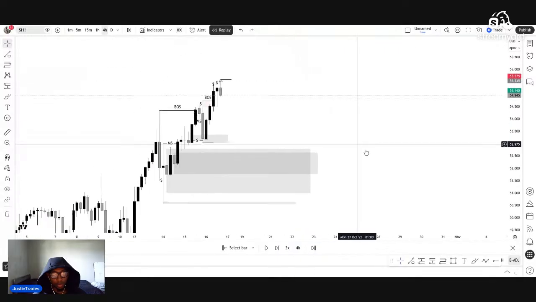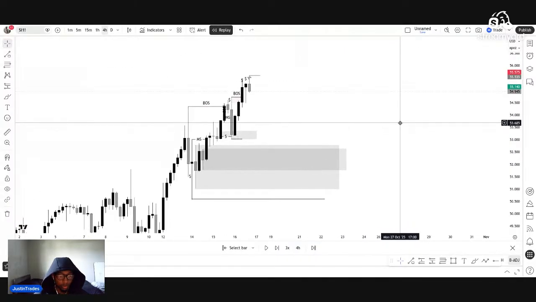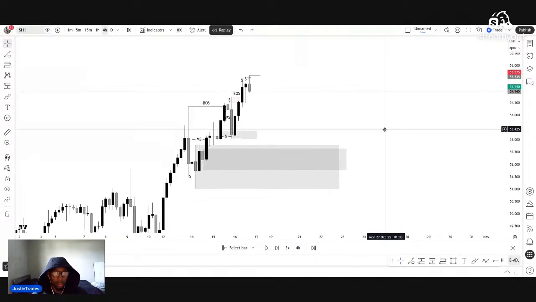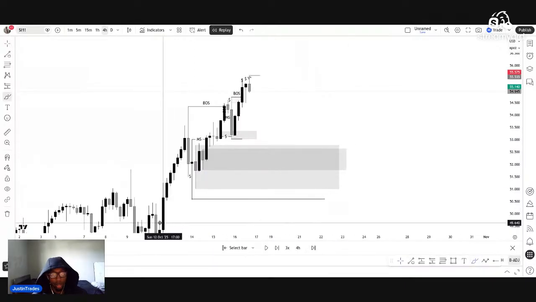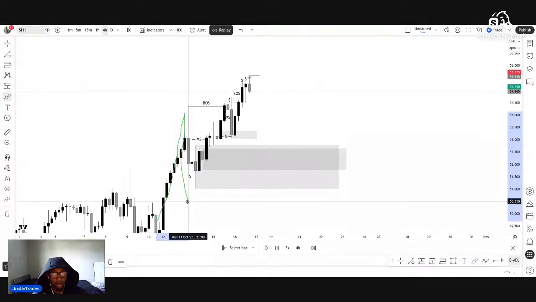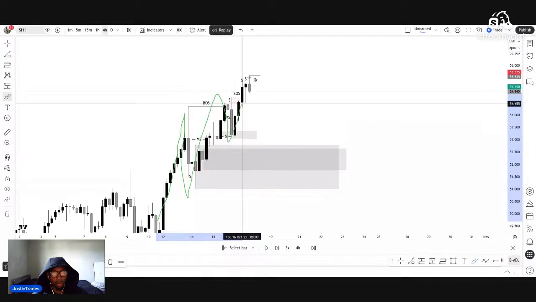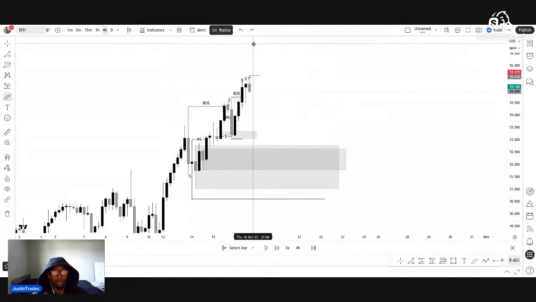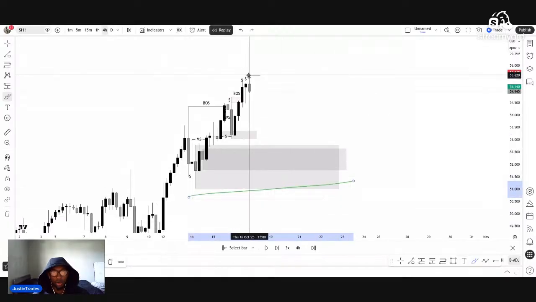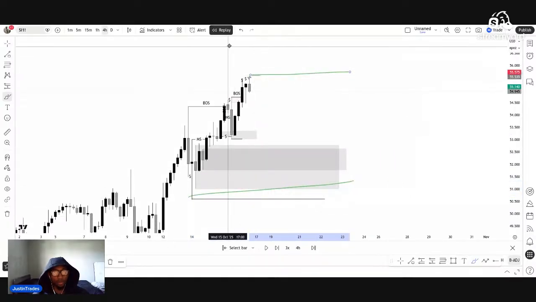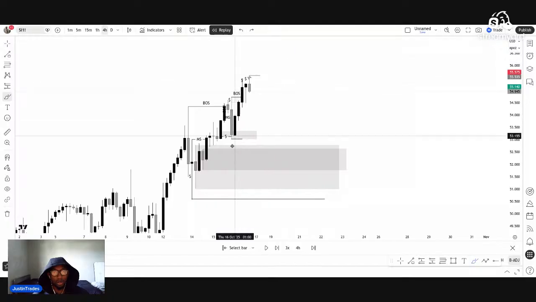On my higher time frame, I spotted my trend, and I saw that price was bullish. Why? Price went up, came down, went up, came down, went up. Price is bullish, right? So once I know the price is bullish, I mark my swing low. At the moment, I didn't have a swing high, but now I have a swing high. And this was a demand zone of sub liquidity.